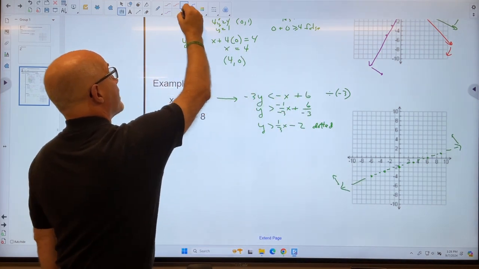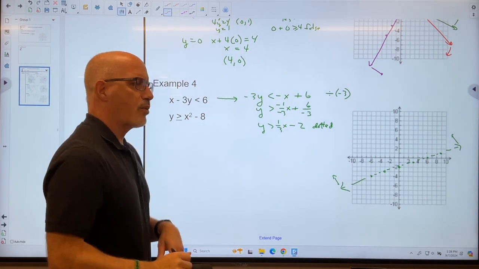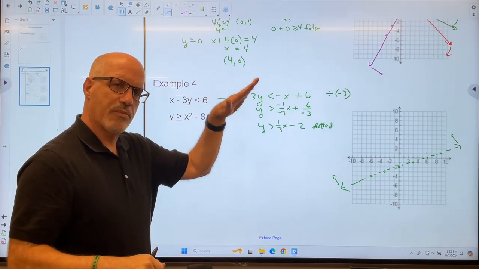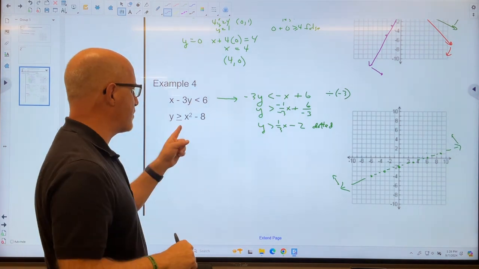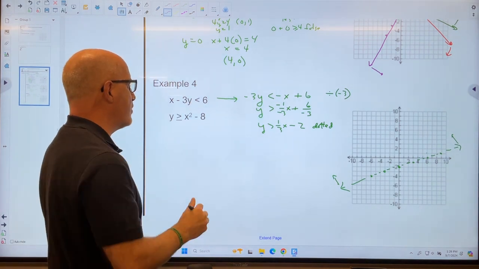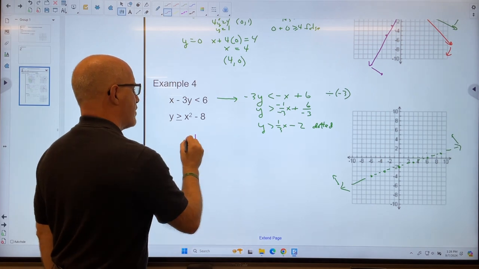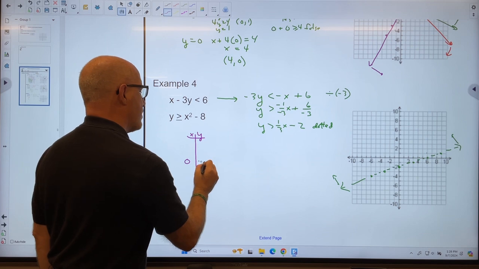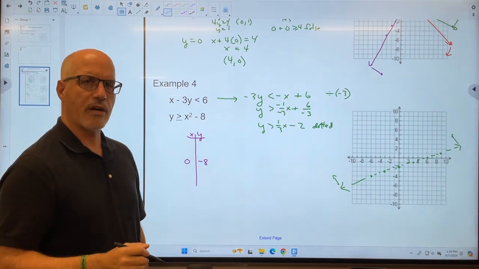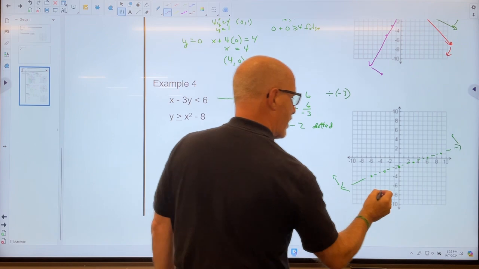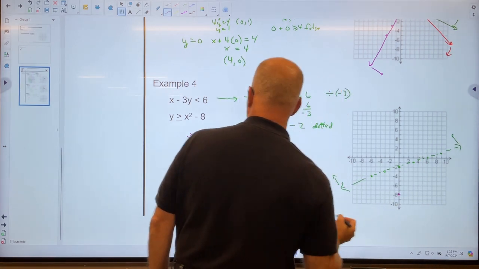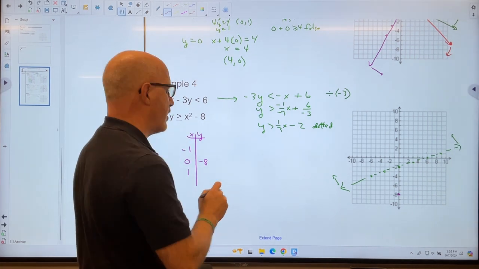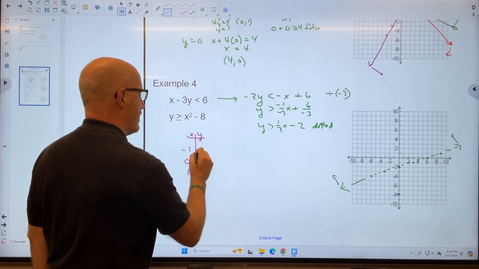All right, now let's graph the parabola. If you remember when we do parabolas, this -8 means it's going to move the parabola down 8 units because it's outside the square. So if you wanted to do a table on this one, you'd start your table. If you look at your graphing calculator, you put (0, -8) right in the middle. That's where the vertex is. I'm going to start down here. And then you put in -1 and 1. On your table, from your graphing calculator, that would equal -7.